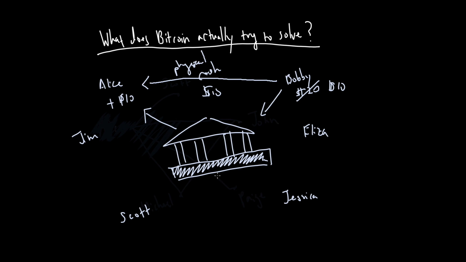So this may seem kind of straightforward. What's wrong with this digital system? Why do we need Bitcoin when we already have this digital system? Now, the thing is, one bank isn't connected to all individuals around the world. There are different bank networks. So let's say Jim and Scott belong to this bank network, Eliza and Jessica belong to this bank network, Bobby belongs to this bank network. And these bank networks communicate with each other in order to make these records consistent. So there are a lot of complications and challenges along this way, and banks have to work to make sure these records aren't inconsistent.